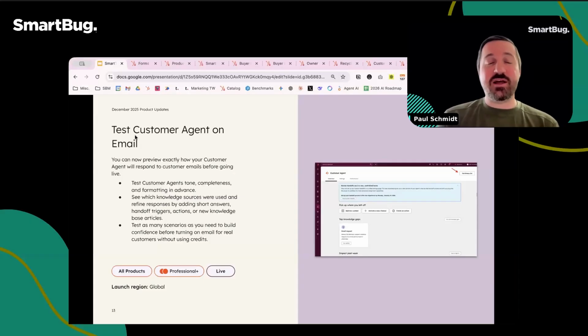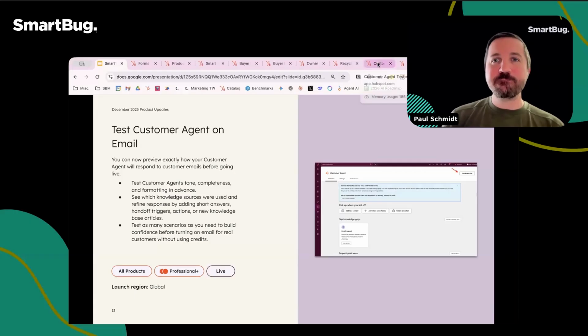You might also have an email inbox that gets spammed a lot, or maybe you just get a lot of sales requests or partnership requests from other companies, and maybe they're a little bit less relevant, or maybe they're not the types of inquiries that you want to send to your sales or your service team. And so what this does is essentially you can go in and connect Customer Agent to that specific email address and have it answer those types of questions as they come in. You could direct them to the right channels or the right teams, the right salespeople, the right customer support people.